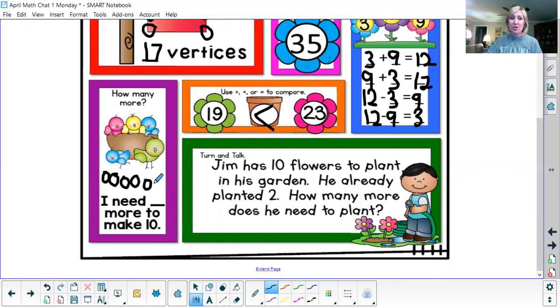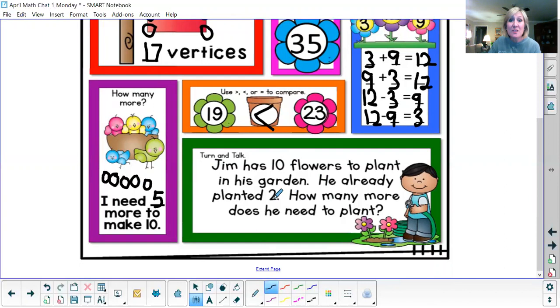How many extra birds? These aren't really birds, they're circles, but we're going to pretend like they're birds. How many extra birds did I need to add on to get to 10? Let's count. Ready? 1, 2, 3, 4, 5. Yes, that makes perfect sense. 5 plus 5 equals 10. So I needed to have 5 more birds to make 10 in all.